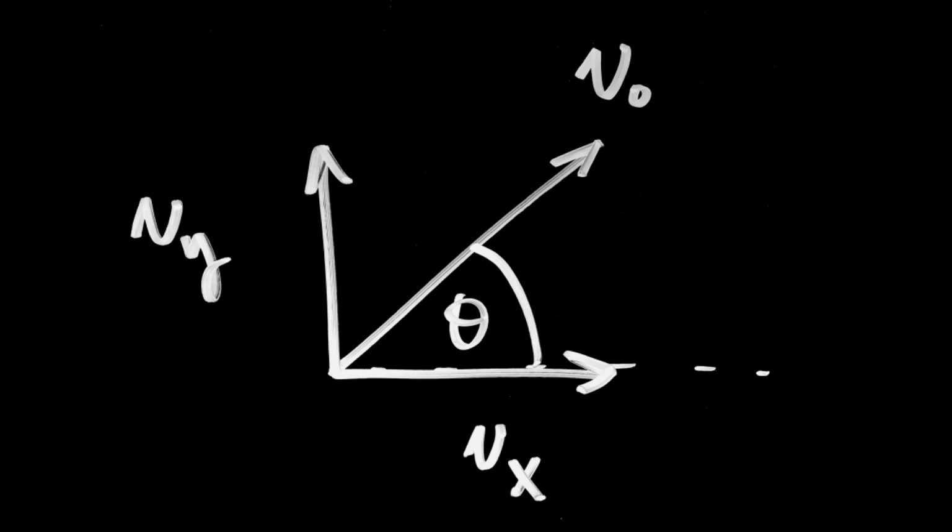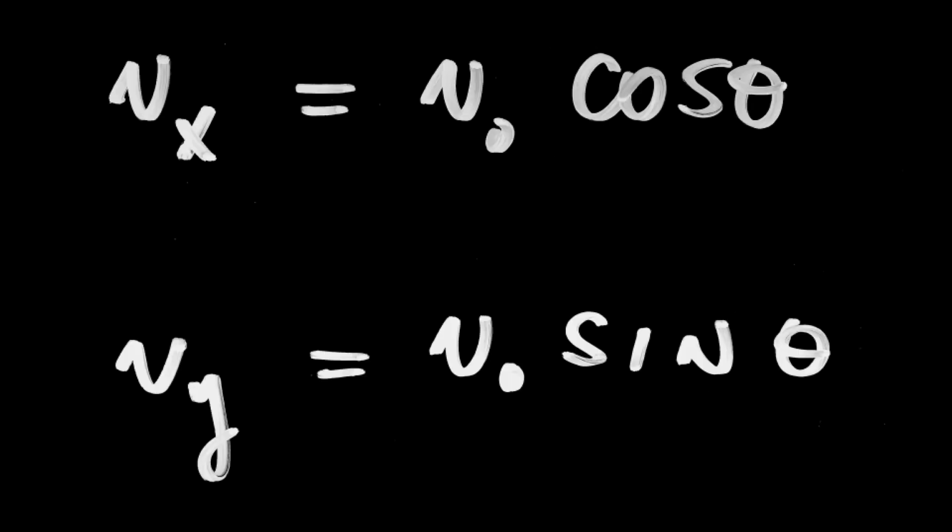Doing a little bit of algebra over here, I see that the adjacent side can be found by taking the hypotenuse times the cosine of theta. And so, Vx, which I would call the x component of the velocity, the horizontal part, is equal to V0 times the cosine of theta. That's the skill that I needed, because if I'm going to solve it in parts, I need to be able to find the parts so I can get started. So the horizontal part of the motion is V0 cosine theta.